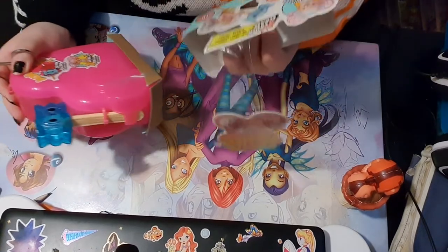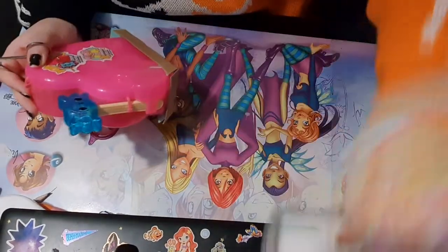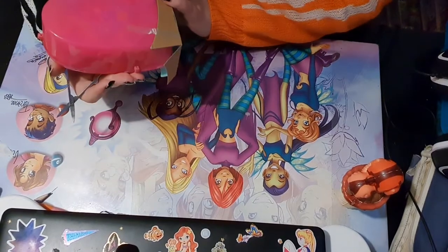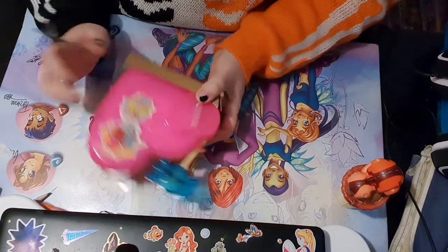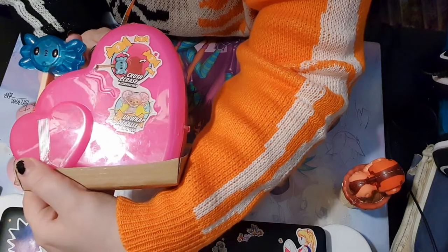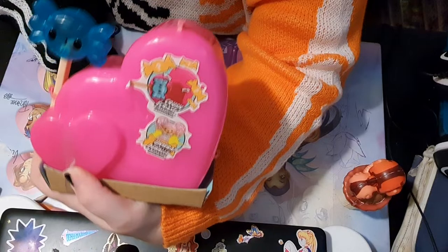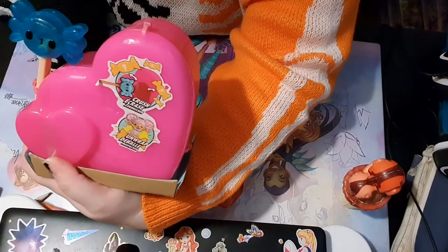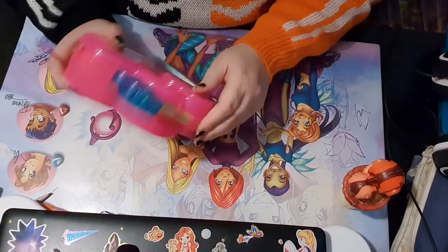Alright, there's a bunch of them to collect, of course. You can customize, personalize Secret Crush minis. Crush, unwrap! And it's set in international packing, so it's also in German. So you can see Crush. It also says Zerbrechen. Zerbrechen? Yeah. And then we have Unwrap, and Auspacken. The German is the latest translation.